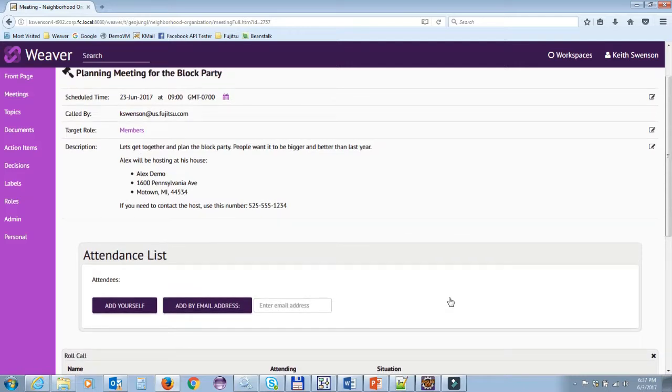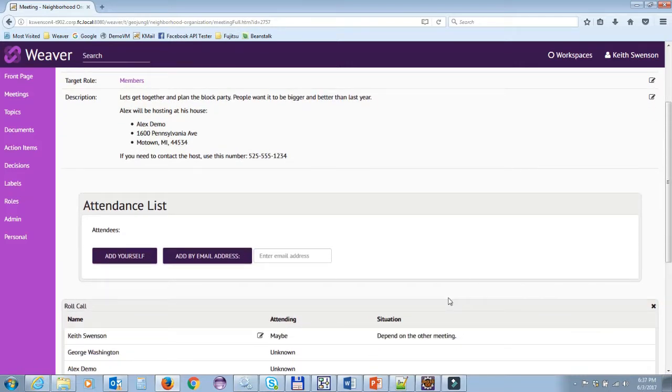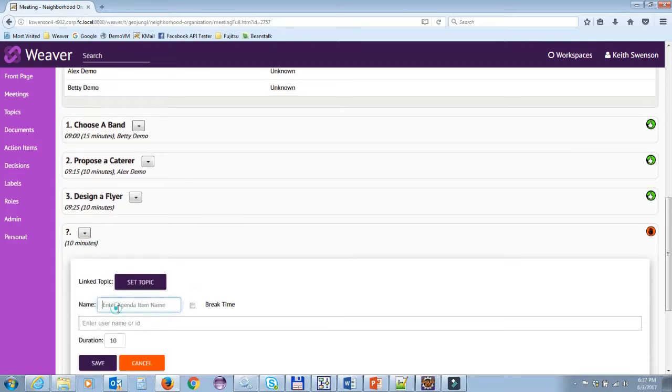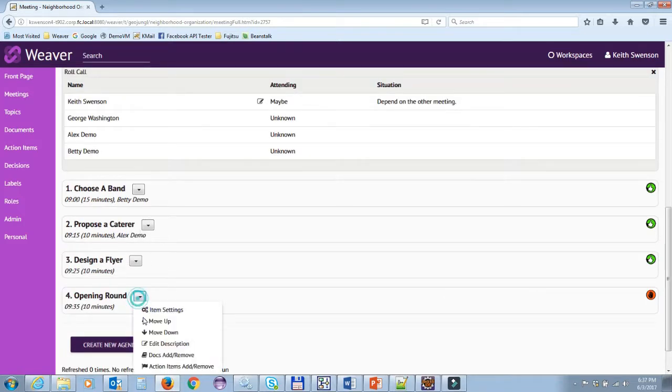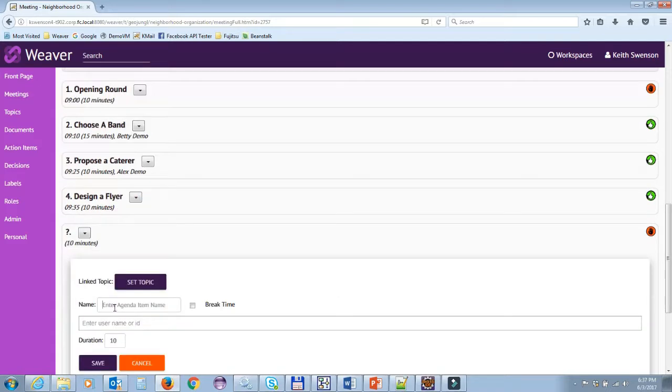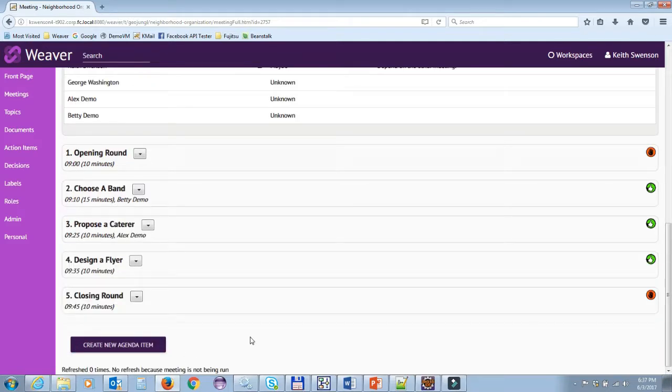Now, a lot of people, when they run a meeting, have an opening round, and you'll go through and make sure that everybody's part of the whole meeting. Now, I didn't make an opening round in this, but the first thing you can do in a meeting is actually make changes to the agenda. So I'm going to move the opening round up to the top. And as this meeting typically goes, we'll probably have a closing round as well. So let me go ahead and do that. Start and close the meeting. If your style of meeting is that way, you probably would have put those in the first place.